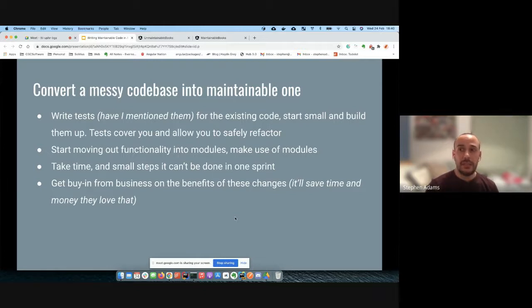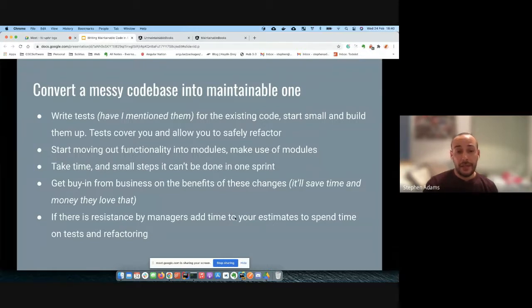It's going to make it easier to give them clearer estimates on how long things will take, because you now understand the code, you know which part you're going to be working on, and you know how long it's going to take. All these little things, if you can get that through to the business that this is going to help you and benefit things in the long term, then they'll slowly allow you to add more and more tickets into your sprints to start moving this messy code base into this more maintainable approach.